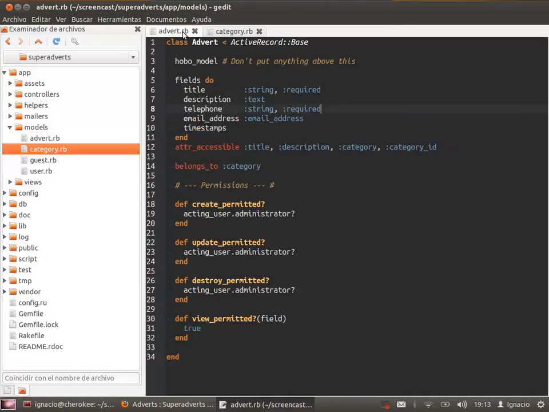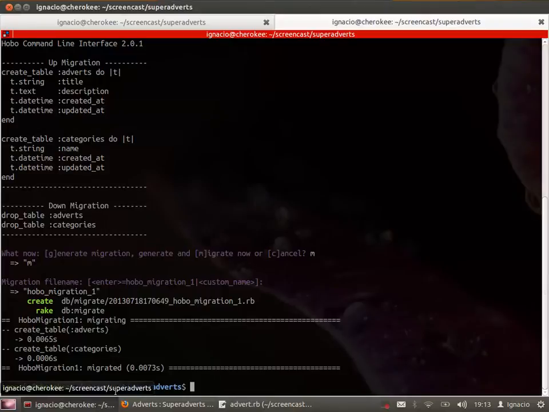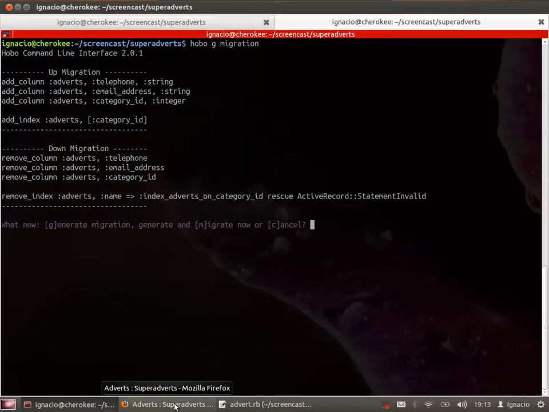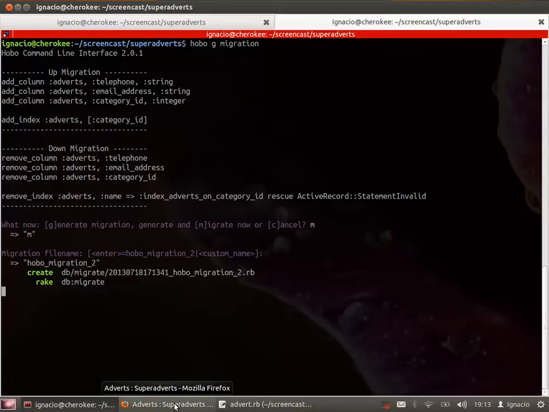Now that we have related the two models, I'm going to run the migrations again. So clear the screen, Hobo, generate migration. It asks me again if I want a custom name.